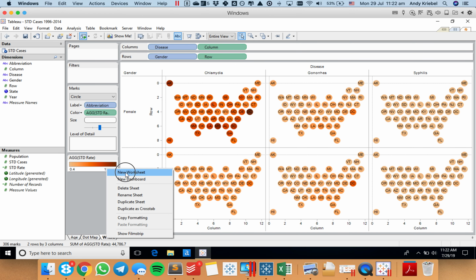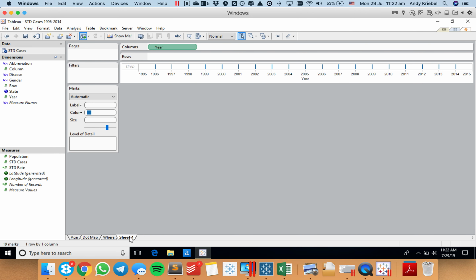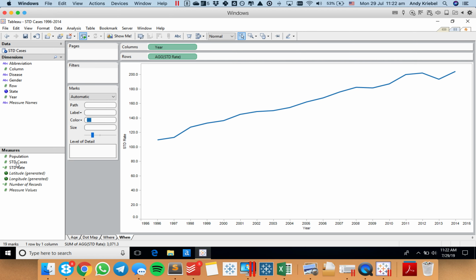And I want to do new worksheet. And because I have time series data, I'm going to just start looking at the when. So let me just call this one when. And maybe I'm going to always look at the rate, I think, for this data set. But I could put the cases and the population on the detail shelf. And one of the things you'll notice is there's no way to customize tooltips. So these were kind of what you see is what you get. So there was no option back then.